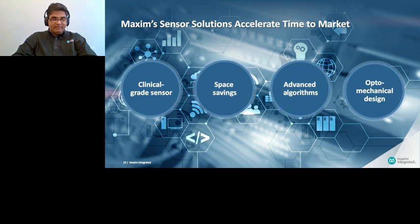In addition to developing clinical grade sensors, early on we realized that to be successful in the wearable space, we needed to provide a complete solution, which is why we invested in developing our own algorithms. We do work with third-party algorithms as well where it makes sense, and we have several strategic partnerships in the algorithm space — the idea being to provide an ecosystem for our customers to adopt a solution.